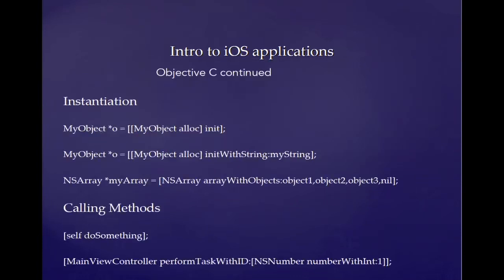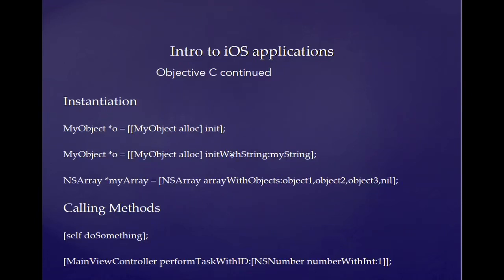So I'd just like to give you a brief introduction of the syntax that is used in Objective-C. As you can see, it's pretty much different from what you see if you're coming from a background of Python or Java. This is really different. So that's how you allocate an object. First of all, every object in Objective-C is a pointer. Okay, so every object is a pointer. So this is how you initialize an object: my object, alloc init. Alloc allocates the space for it, and init initializes it.